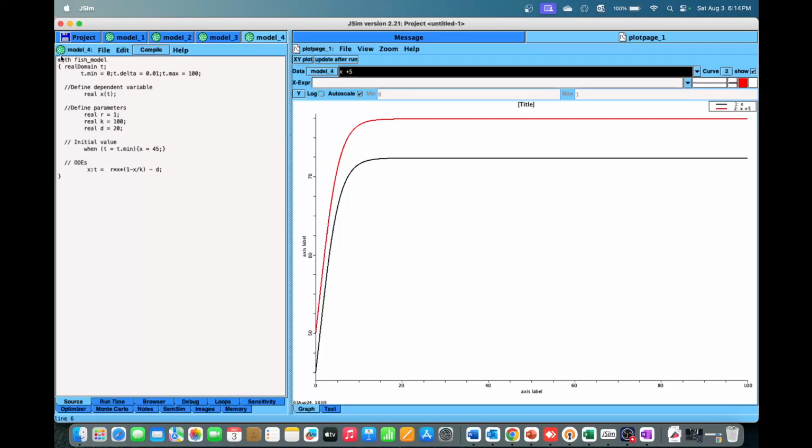So first, to define the model, you give the model type, the name of the model, your independent variable, then you define your dependent variable like this. And the most important thing is, after everything there is a semicolon. Just look at it. After everything there is a semicolon. It acts as a delimiter. So you have to put a semicolon at the end of every line. Anything you define, after that you have to put a semicolon.